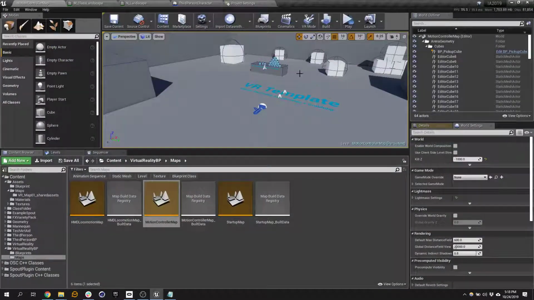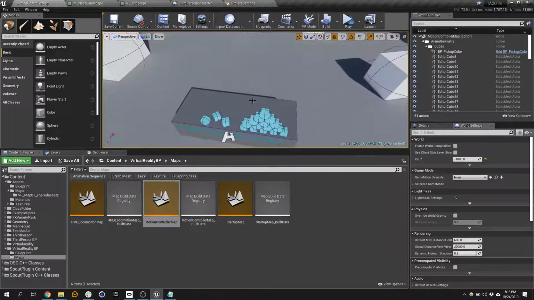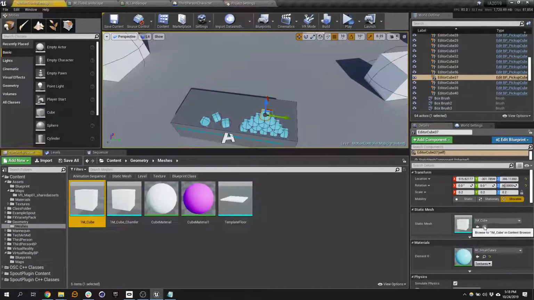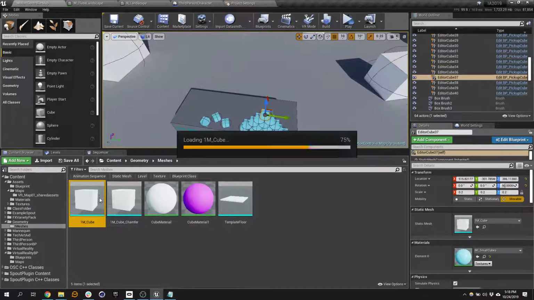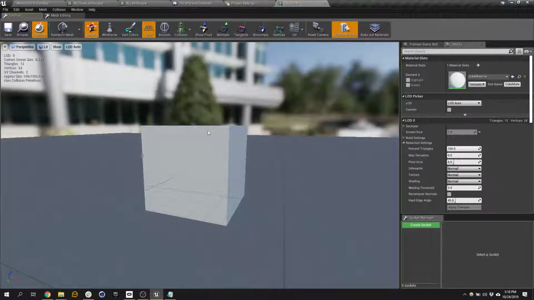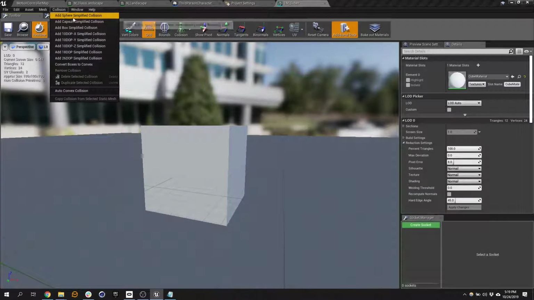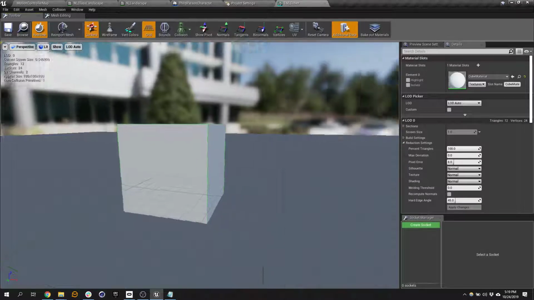Let's go ahead and fix the game engine real quick. Go into our sphere. Let's look at the collisions. And let's delete this collision. And then we'll add back in a regular box. So you can kind of see the edge.